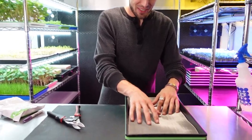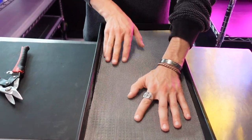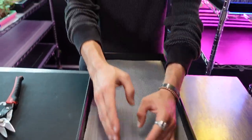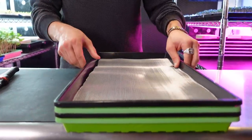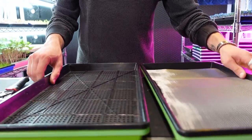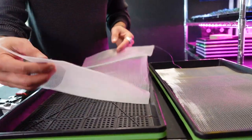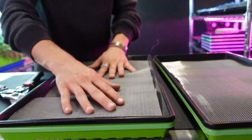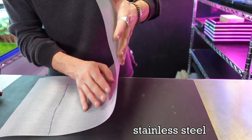Let's see if it fits. That's the main thing. All right, so we do fit. That's what we are looking for. So it's a little bit off the edge, but that's all right. I'm gonna be seeding mostly in the middle anyway, so I'm not really too worried about those edges. So we got our stainless steel grow medium here and our polypropylene. Now, like I said, see how this thing just doesn't really wanna sit down. I can't really force it in shape like I can that stainless steel.